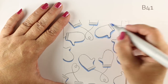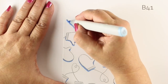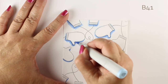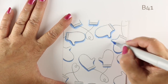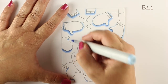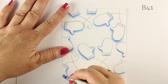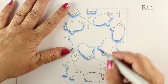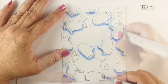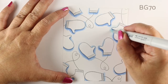Some people would look at the blues I've chosen — the B45 that I started with and this B41 — and think that's too much color. But note how it's going to change when I start putting the mitten color in there. Everything we see is because of the contrast we see against it. When we see white, we only see it because there are other colors around it. There are shadows in the snow; sometimes they're gray, but I'm using blue ones because it's just happier for a card.